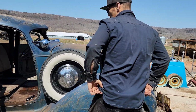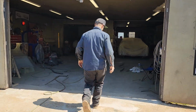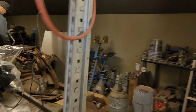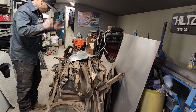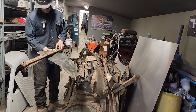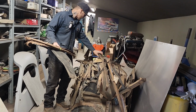Alrighty. Just got the interior done. We got it done in light brown. Don't light a match. So we have the interior back here. I kind of kept it all. Well, I did keep it all for the sake of patterns and that sort of stuff, but to be honest with you, I don't know if it's really worth patterns or not.